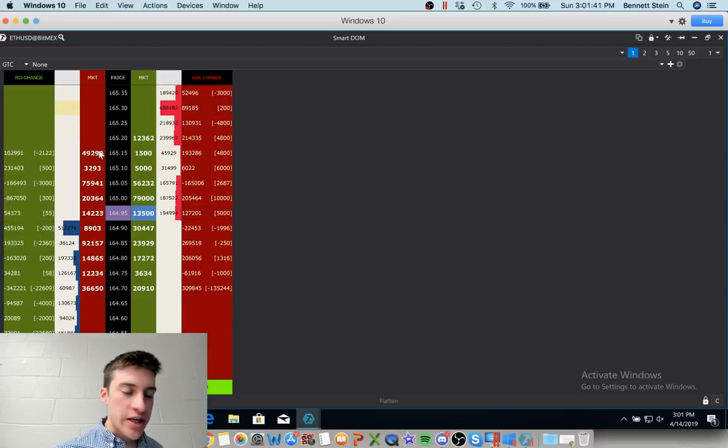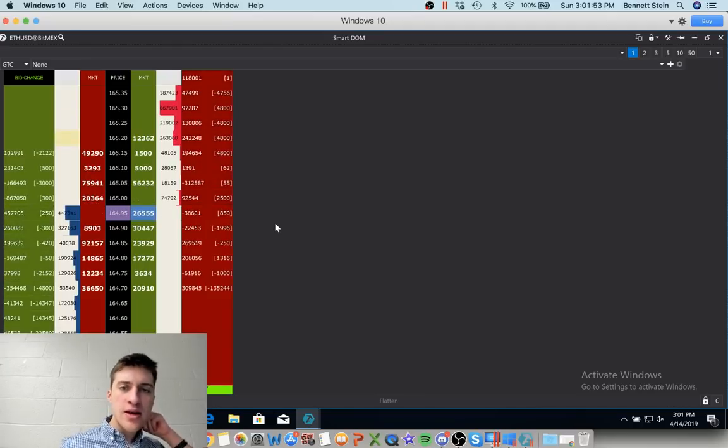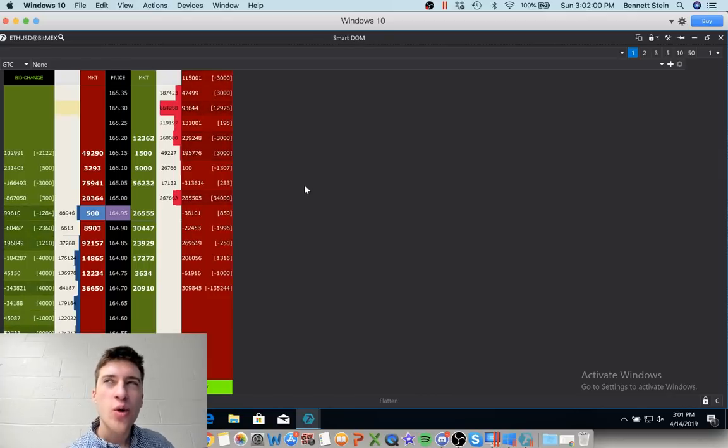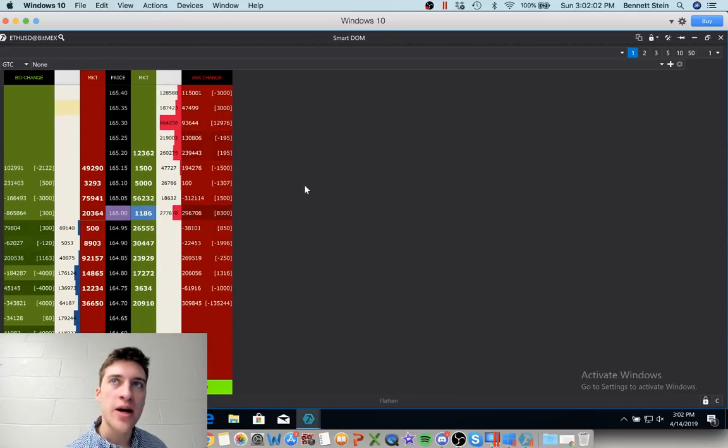But then what we can see here, let's go from the top down. We have more market selling on the active Ethereum order book. We have more market selling here. We have more market selling here, and we have more market buying here than market selling. Now, you may wonder, what do I do in this situation when I'm looking at the cluster chart, or the Smart DOM like this, when price goes down but I saw more market buying than market selling in an imbalance? What I mean by that is something like this. We had 56,000 contracts market bought, but only 20,000 market sold. But price actually went lower to these levels.